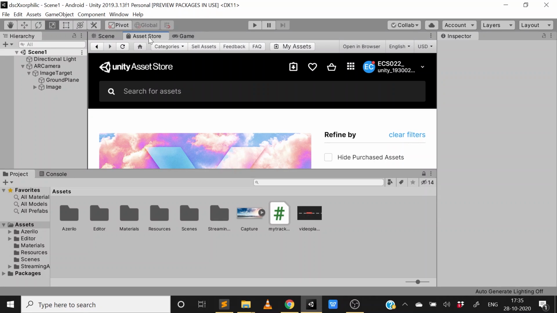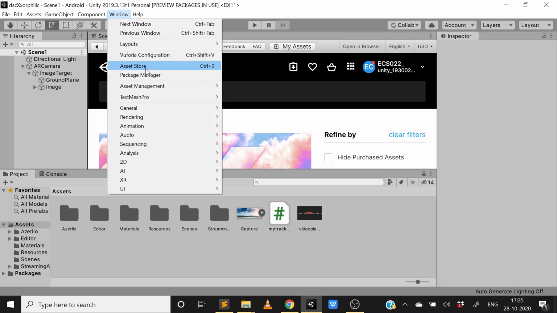Now you might be wondering, what exactly is this asset store option? If you do not find it up here, you can go to Window and select it from the drop-down menu. Alternatively, you can press CTRL and 9, which are the hotkeys to access the asset store.